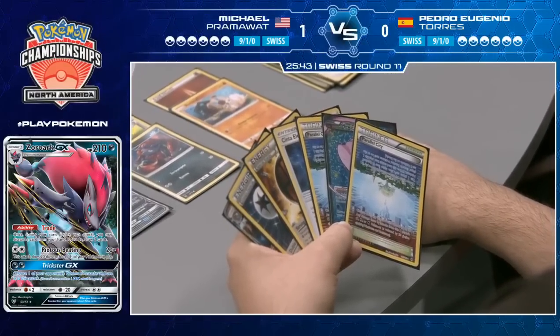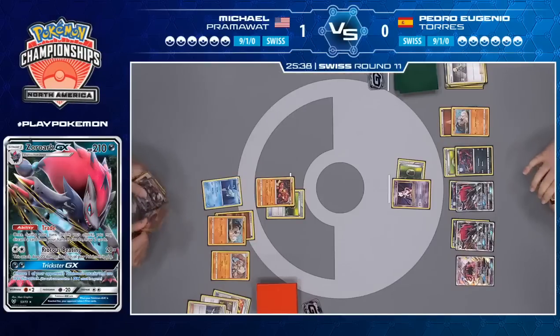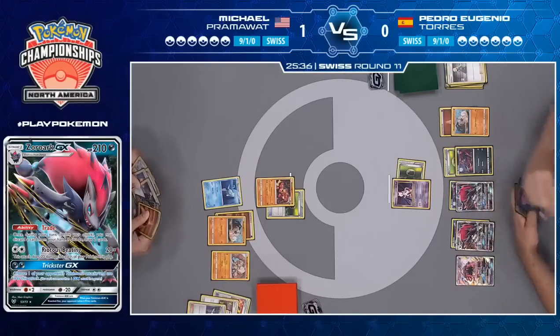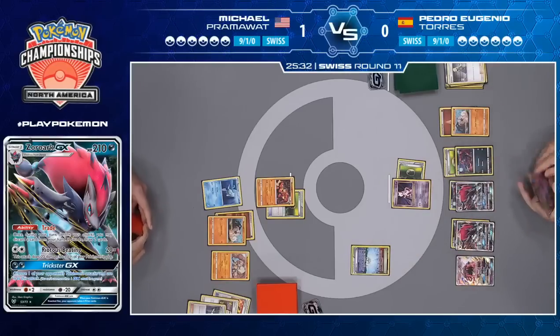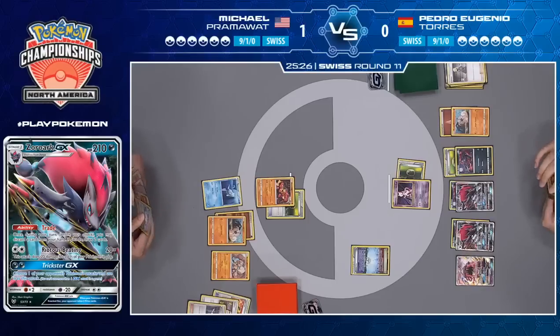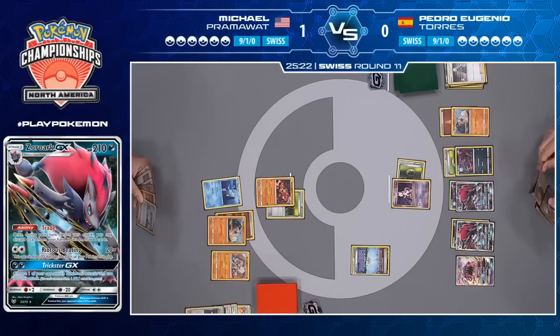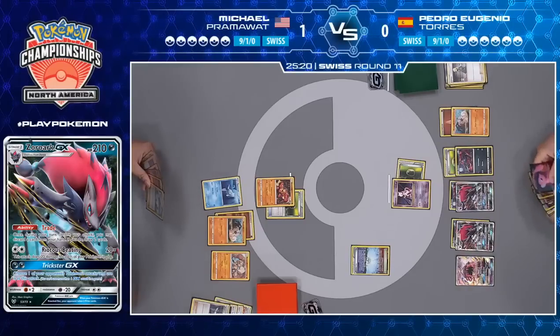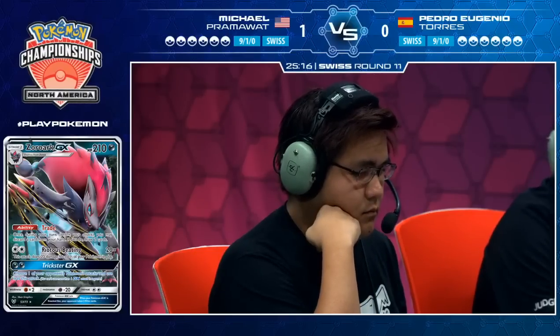But you do see the Lycanroc GX and double colorless energy in hand, so Pedro can take a knockout this turn if he wants it, and has that Parallel City to limit Pramawat's bench size. So again, Pedro just drawing everything he wants. You go after the Remoraid here? Or the Rockruff? Probably the Rockruff, right, because of the energy? Yeah, I think because the energy's there, I think you have to go after the Rockruff.